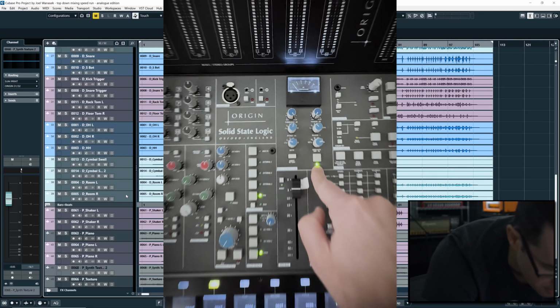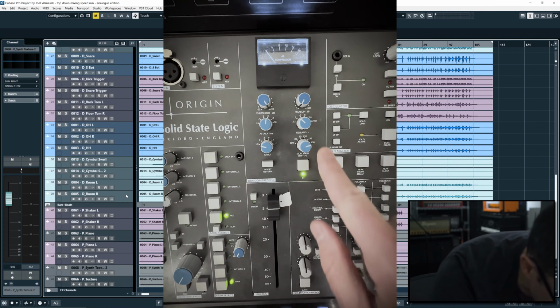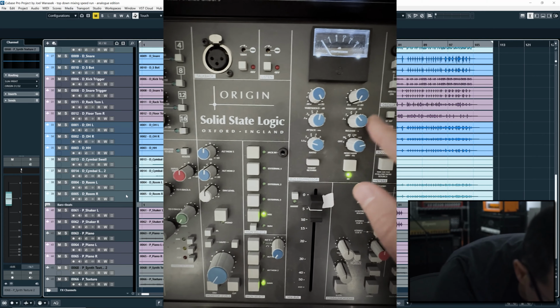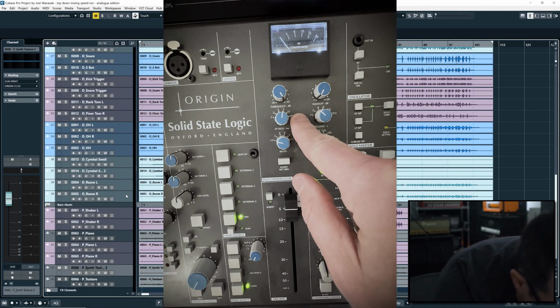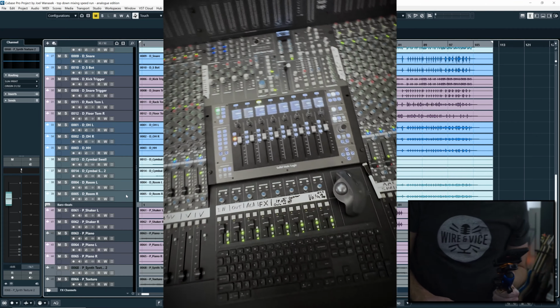The only other thing that I've got on there on the master fader is the SSL style compressor, which I have some crazy weird settings on. This is just in there for a little bit of glue. I have a high pass at like 300. I'm not even really compressing with this. A 0.2 release is almost the same as the API, a 3 millisecond attack. I barely even tap this. It just sounds better with it on. So that is the top down mixing chain.